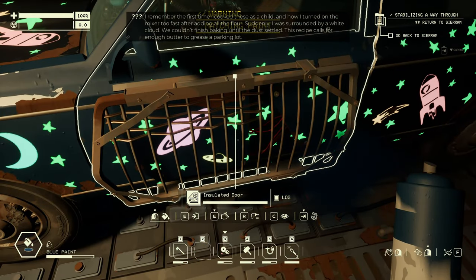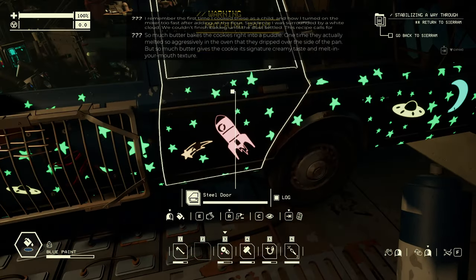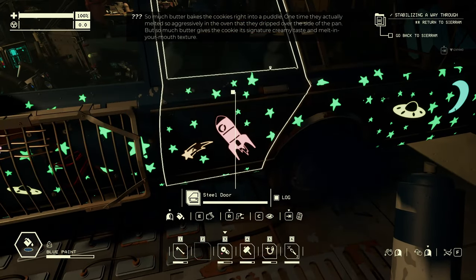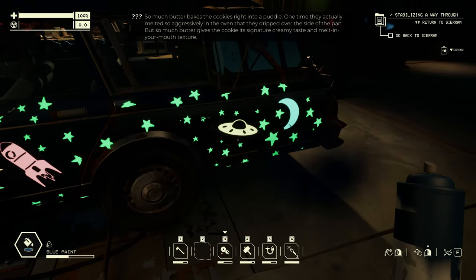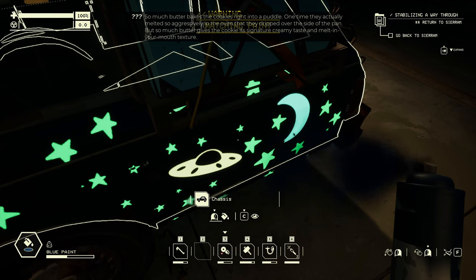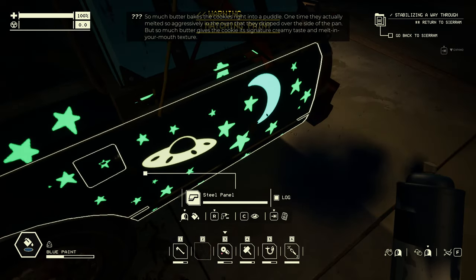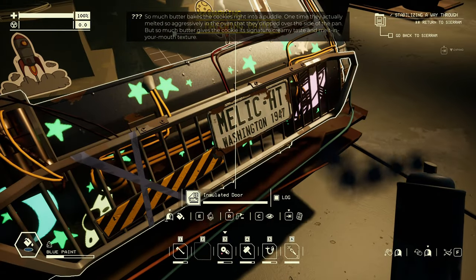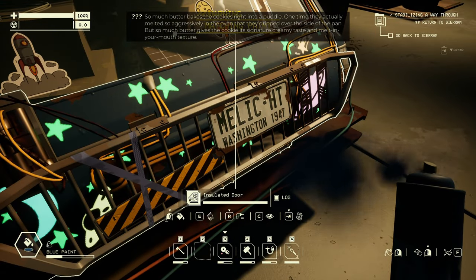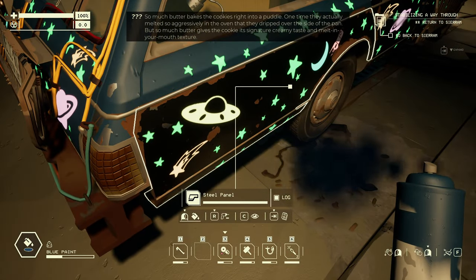This recipe calls for enough butter to grease a parking lot. So much butter bakes the cookies right into a puddle. One time, they actually melted so aggressively in the oven that they dripped over the side of the pan. But so much butter gives the cookie its signature creamy taste and melt-in-the-mouth texture.